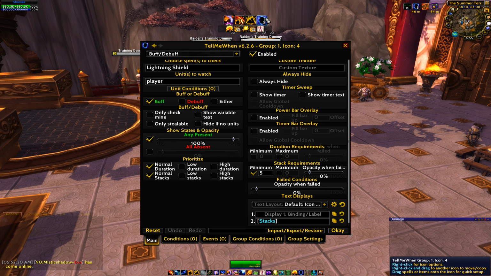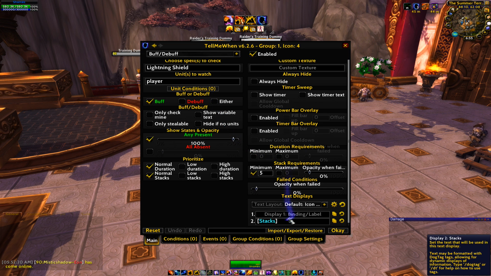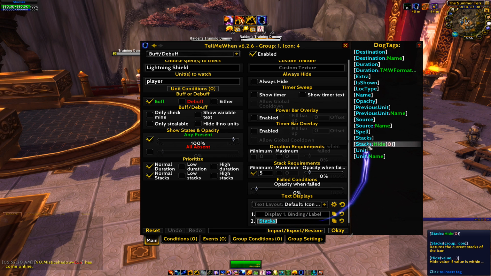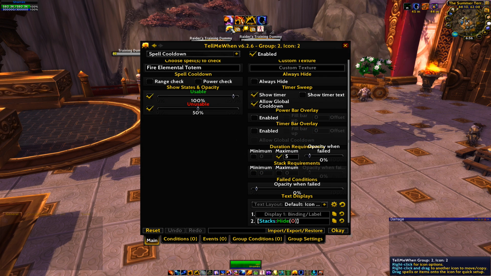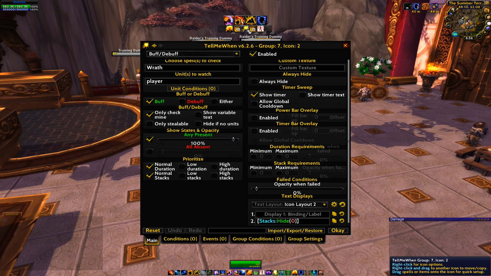And then for fulmination, it's just a simple buff debuff track on Lightning Shield, with an exception that's down here on the text display. This by default is set to stacks hide, and you set it to stacks so it shows the stacks. And then this tab right here, I have it set to minimum 5, so it doesn't pop up until I have at least 5. And then these are trinkets, and they're set to buff and debuff.